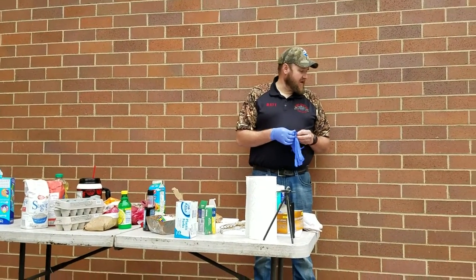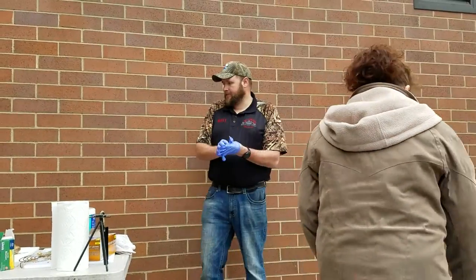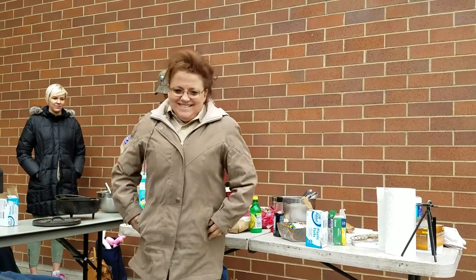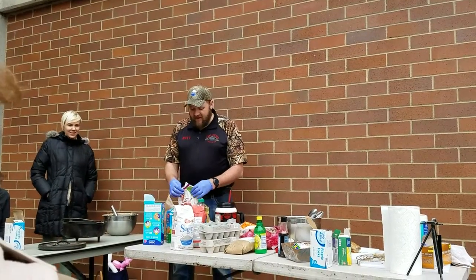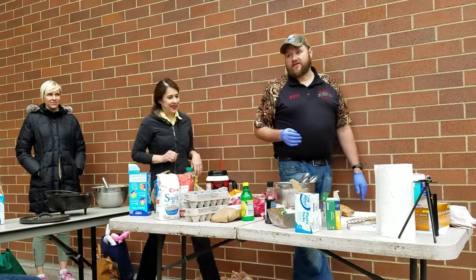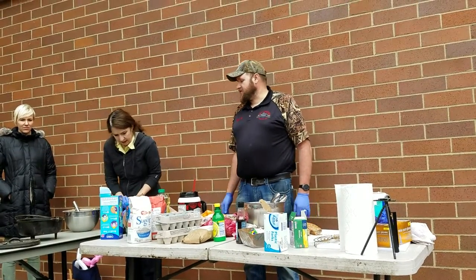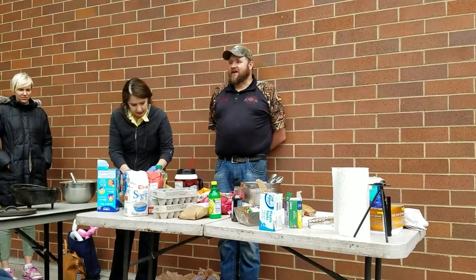Let's go ahead and take this little white tail Dutch oven and set it up over here — if somebody wants to go ahead and grab it. I'm going to give you a real precise recipe to dump into that Dutch oven. One thing I hate about mixed berries — they leak, I'm going to make a mess. So if somebody would like to come and open these mixed berries, there's gloves over here. Let's dump about three packages in there and see what that looks like. Are they fresh or frozen? Those are frozen — they were frozen, but they're not frozen any longer. It doesn't matter if they're frozen; it'll all get thawed regardless. It just takes a little longer.